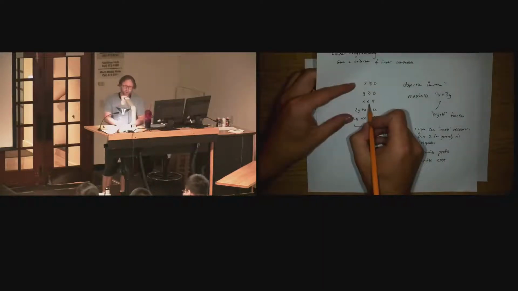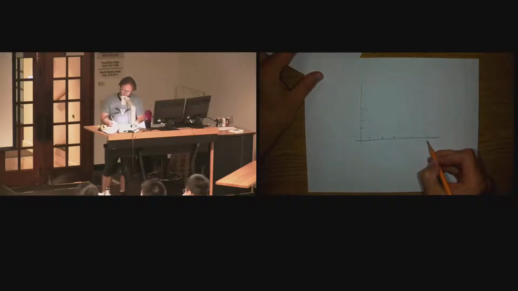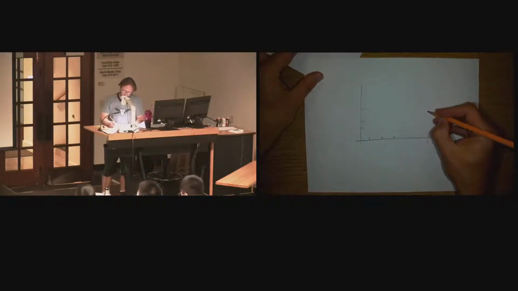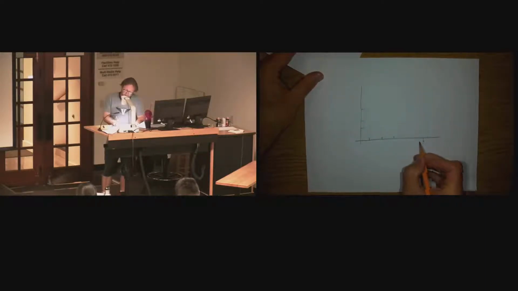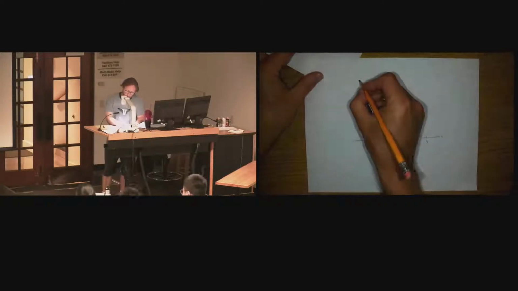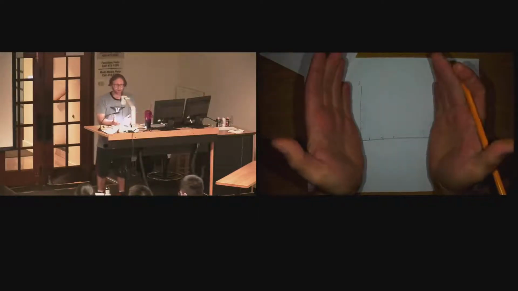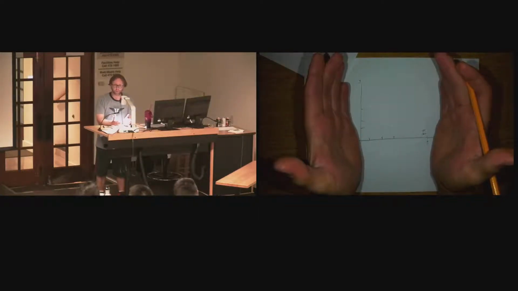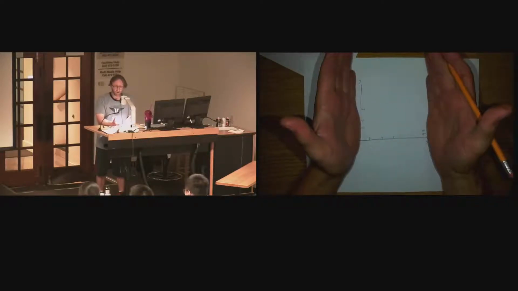X is less than or equal to 9. What does that look like? Well, if I go over here to 9, and I draw this invisible Y-axis right here, then basically the X value has to be less than 9. So I'm constraining the solution space here, basically. I've already constrained it to the first quadrant. Now I'm basically cutting off a huge chunk of the first quadrant.